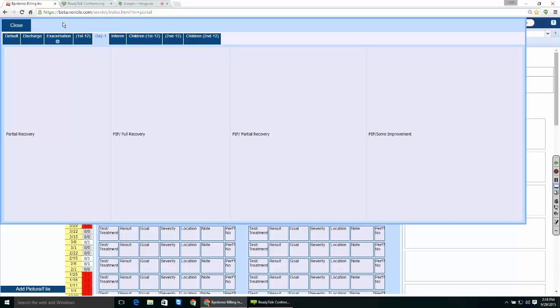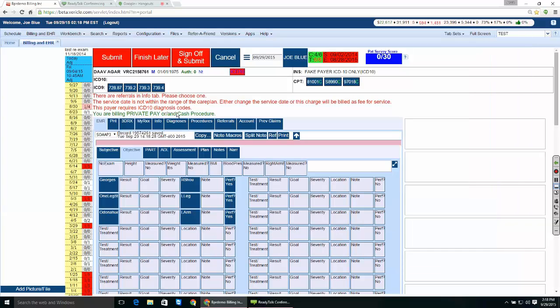If you just go in there and enter a name, they're all going to show up on one tab, and that's the default tab. If you would like to have multiple tabs like this, when you hit Save Note Macro, you're going to first give it the name of the tab. So you put in the name of the tab, put a colon, and then put the name of whatever the macro is. If that tab already exists, it'll just save that macro on that tab. If a tab does not exist with that name, it will create that tab for you. That way you can easily divide up those macros and make them easier to find.